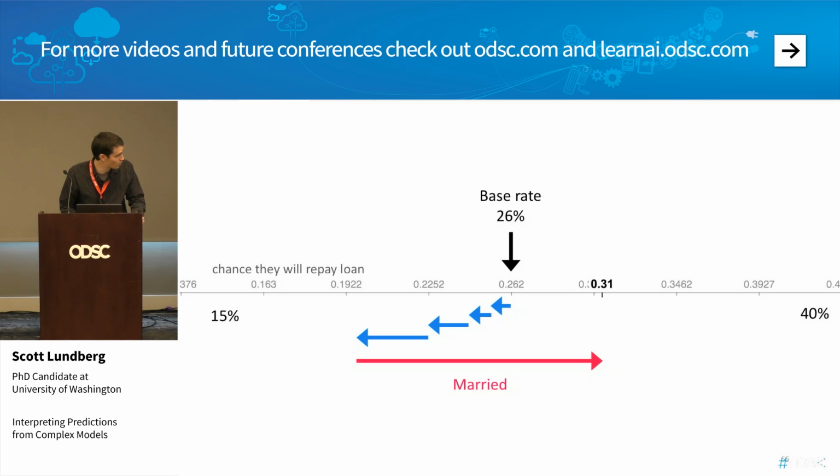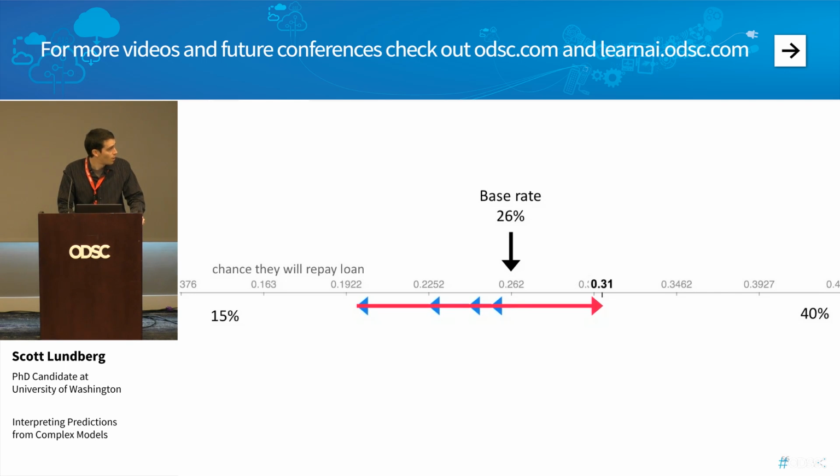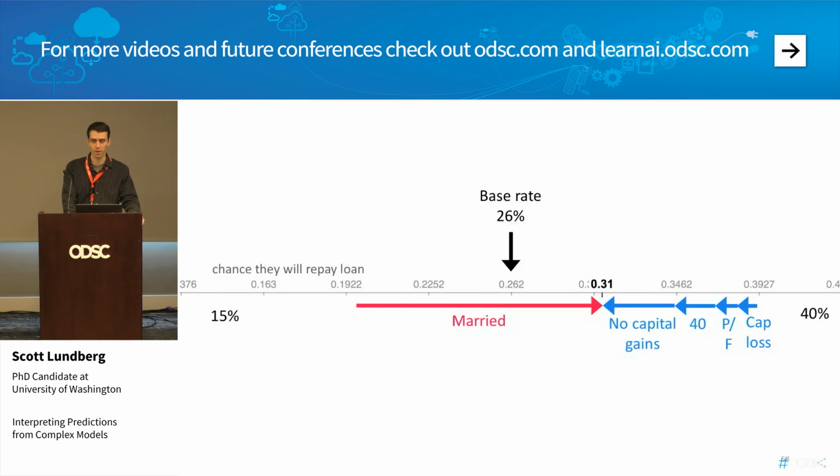The reason is this is actually from the standard UCI census data set, and it's reported from tax returns, trying to predict people's income. And of course, if you're married, you make twice as much because you're reported jointly. Okay, so this is how she got to 31%. And I think this is what we can consider a fair explanation of why Susan's loan got denied. Essentially, she was really helped out by the fact that she was married, but everything else about her pushed it even lower. And by default, we reject most people because their base rate's 26%.